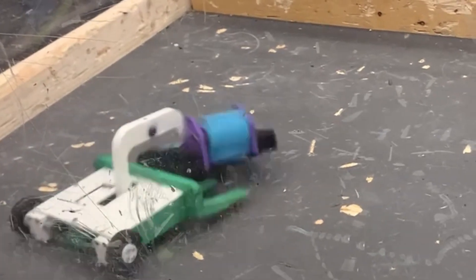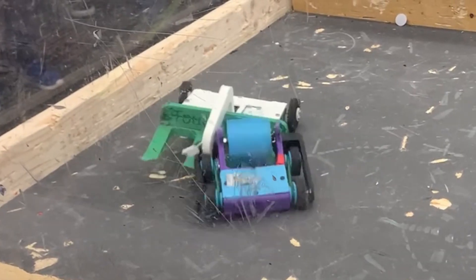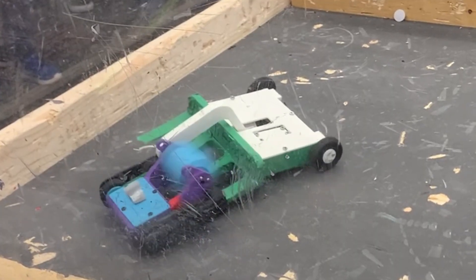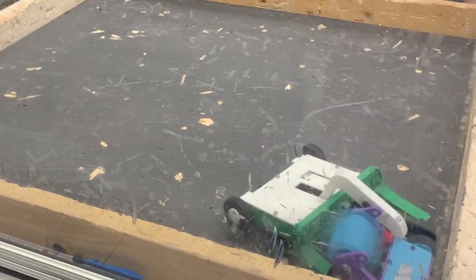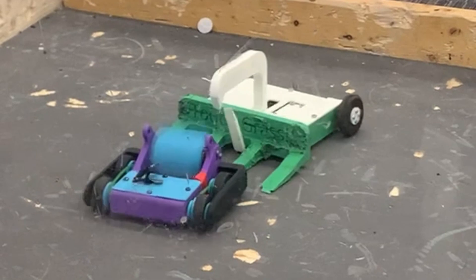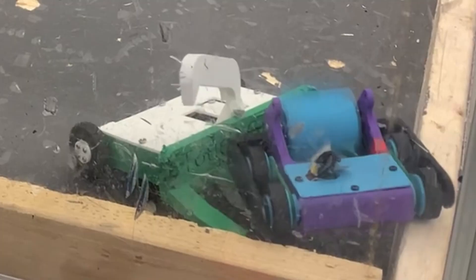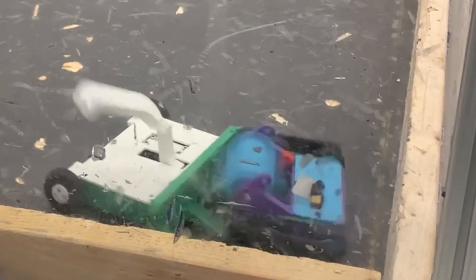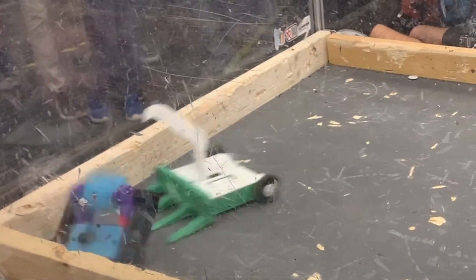Now that was an amazing match. This was definitely the most difficult fight of the event for me in terms of driving, as I had to work so hard to make sure Brian Core never got to my sides — I knew he'd only need one good hit on one of my wheels and it would be all over. Touch Grass kept its front forks pointed towards Brian Core at all times, and there were many moments where I was able to get Brian Core pinned against the walls. Brian Core did do a decent amount of damage especially to my weapon arm, but that didn't slow me down. In the end the fight went to the judges. Brian Core won on damage, but Touch Grass dominated the control category. It all came down to aggression, and it would seem that Brian Core just barely got the edge, leading to it being declared the winner. With this loss, Touch Grass is out of the competition — but I'm happy I at least put up such a good fight.